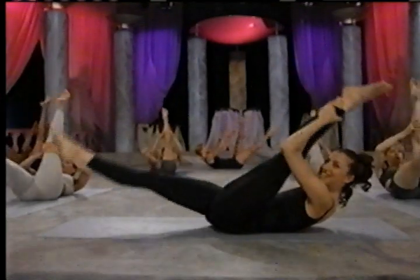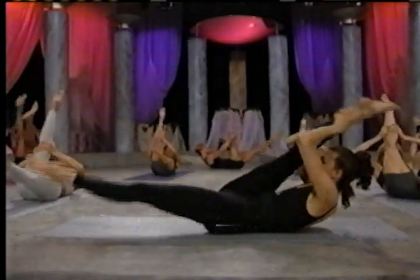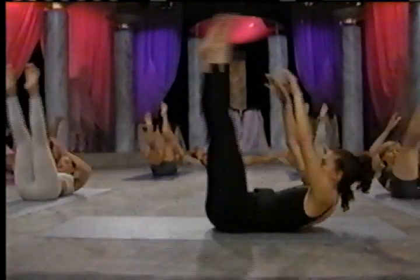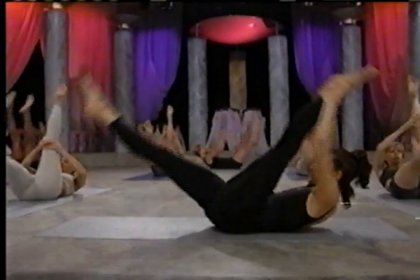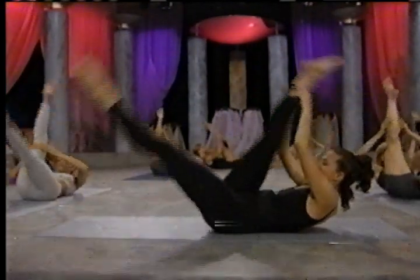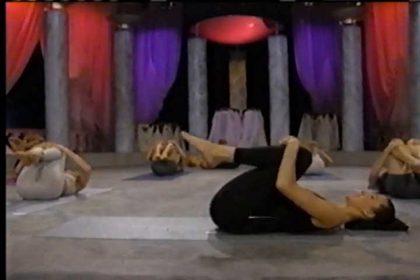Inhale, same breathing. Inhale, exhale, exhale. Again, inhale, inhale. Exhale, exhale. 2 more sets. Inhale, exhale, exhale. That's enough. Bend both knees in and release.